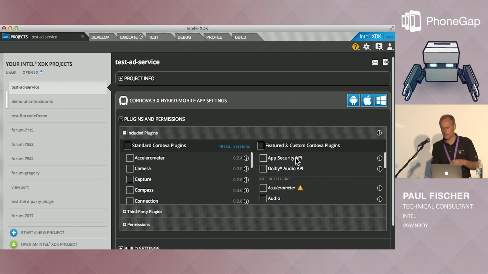you'll see there's a nice example. This is this app security API. If you go, the tool is meant for ARM and Intel platforms. Obviously, Cordova. It's not meant to be exclusive to x86 platforms, and we're very interested in HTML5 as a platform on mobile devices. So we want to be involved in that and helping it to succeed.